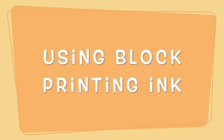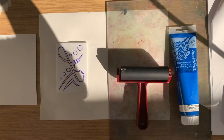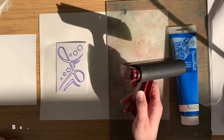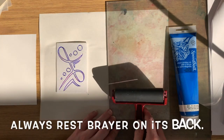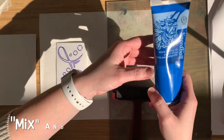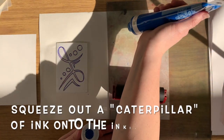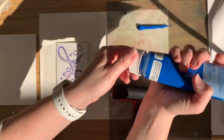Next let's try using actual block printing ink on our styrofoam plate. This is that same design and this is what it looks like with blue ink. This is blue block printing ink, Speedball brand, used for relief prints. It's a very tacky water-based ink. This is a brayer — a hard rubber roller meant for rolling ink. Always rest your brayer on its back, otherwise the rubber roller will dent and get a flat spot. I start by mixing and loosening the ink in the tube, giving it a massage, then squeeze out a caterpillar of ink onto your inking surface and close that back up right away.